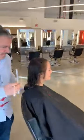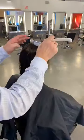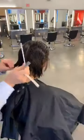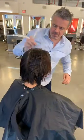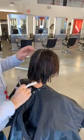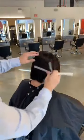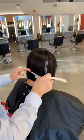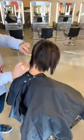You ready? Yes. Okay, so I'm just going to run through this pretty quick. Lauren, you talk to me if there's any questions. She's got a lot of hair and she has a car on the street that we need to make sure. Usually they come a little after. I got to make sure she's out by 11:30. So let's power through it. Straight down the center back, look for the center back, with the spine. She has a lot of hair.